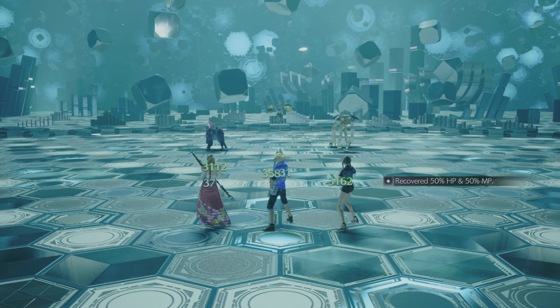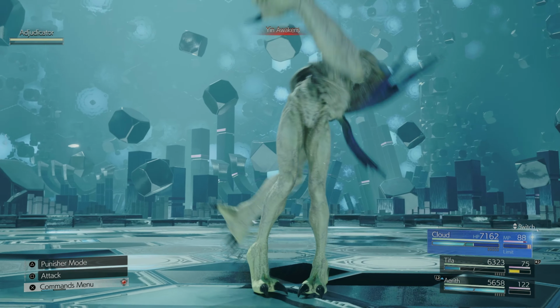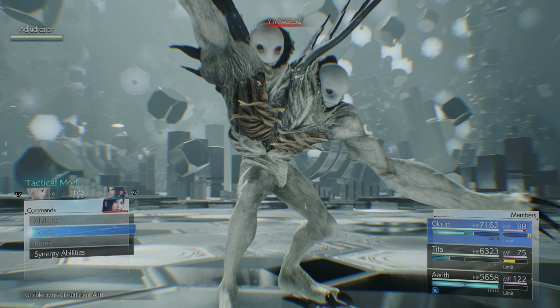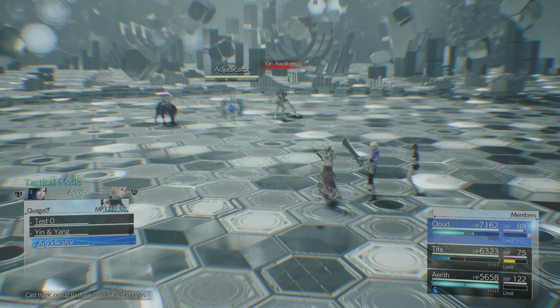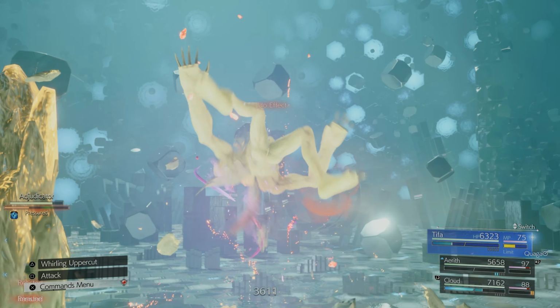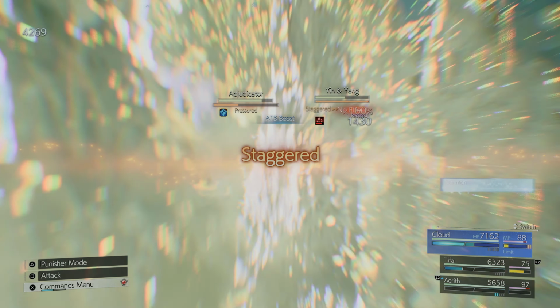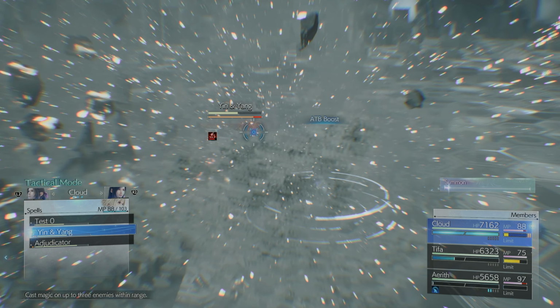Now on the third round, here we go. We have the adjudicator in this one. So you are going to see me do it differently. Not really sure what happens here. I've done this a few times, but I think the best thing to do is to cast ATB ward on Tifa and then use this spell on the adjudicator, because as you can see, I'm using Quagga right directly and still it got reflected. Just in case. Then I'm using Blizzaga on the Jinjan.